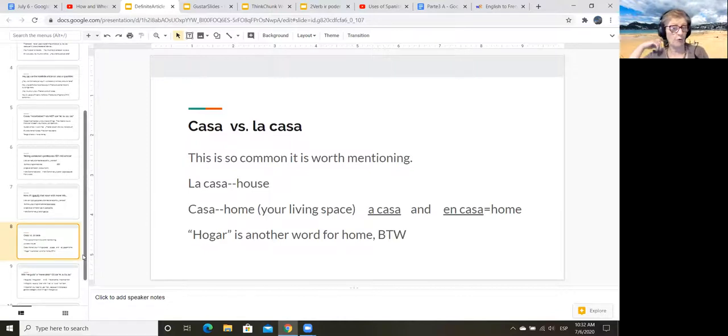There is another word for home in Spanish, hogar. It's a little more formal word. Somebody in real estate might want to know that word, because el hogar would mean somebody's home, their place of residence. But in everyday conversation, saying that we're at home or we're going home or somebody is coming home, it's just casa, without the la. And that means your comfy indoor living space. Bien.